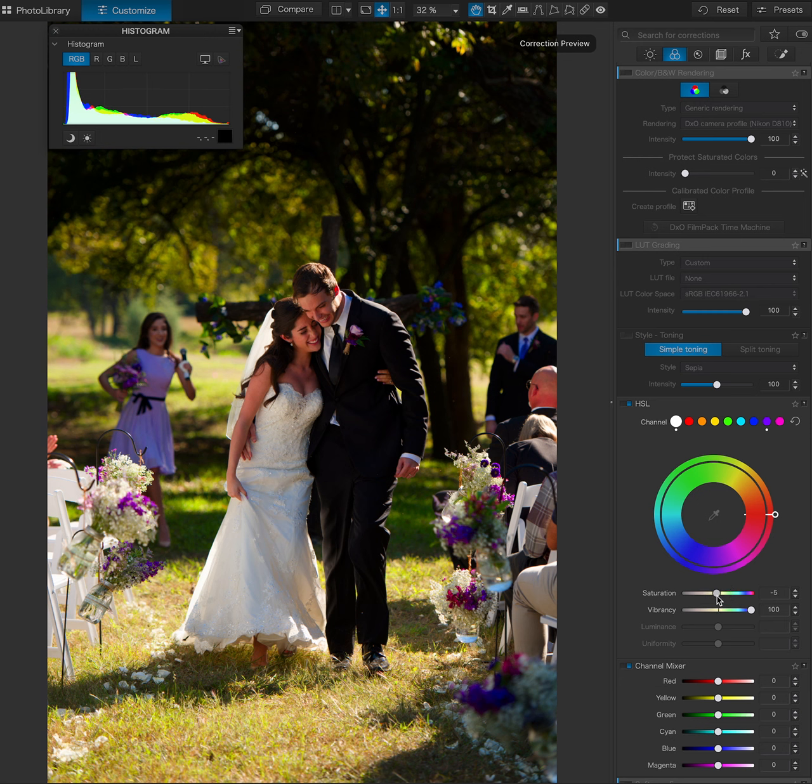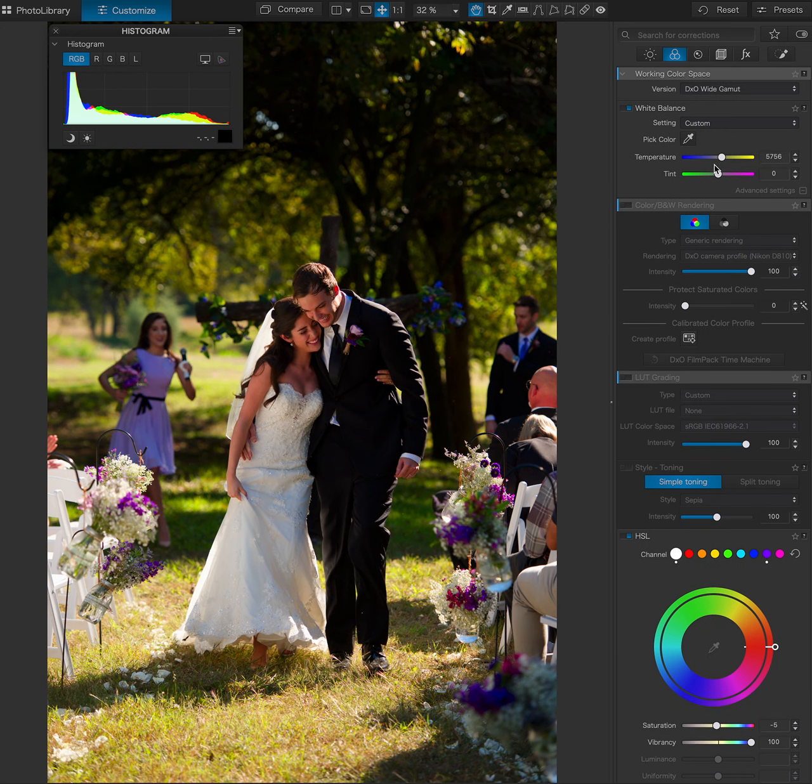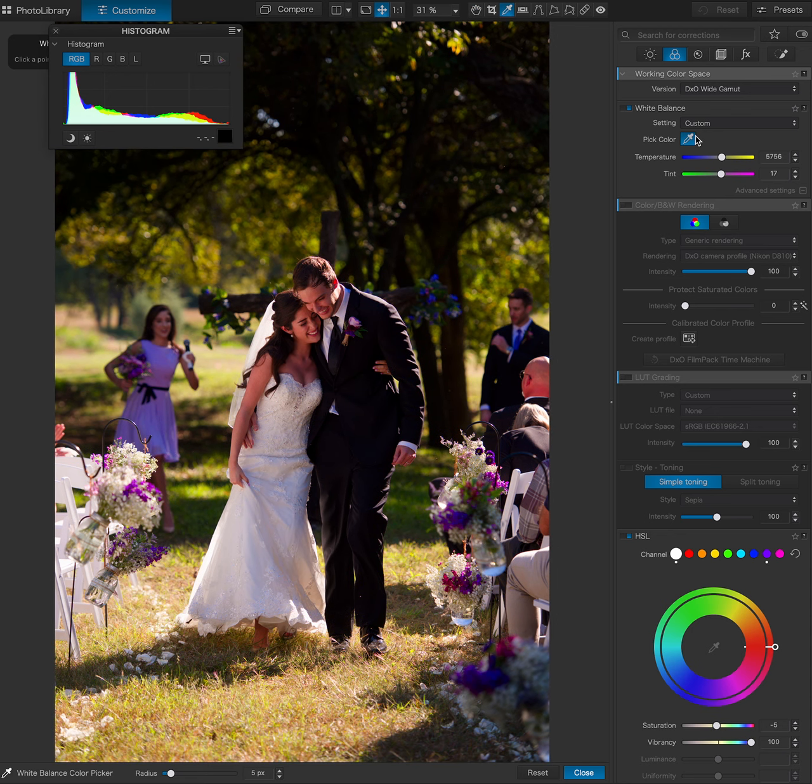Well, there we go. Now as you can see, there's a little bit too much green. We can actually correct that by lowering the amount of green a little bit. And another way to do that actually is in the color temperature itself. If we go up here, we can make the tint be somewhat magenta. See that? So there we go. We can also set the white balance manually. If we click on the white balance color picker, we can choose something white and it will set it to that white balance.